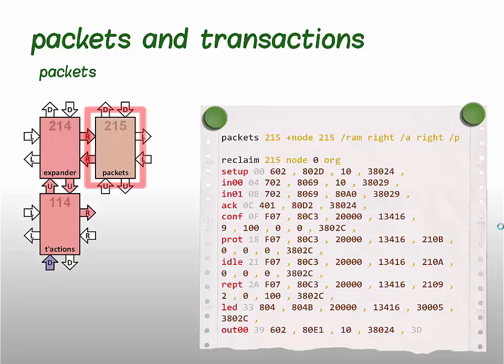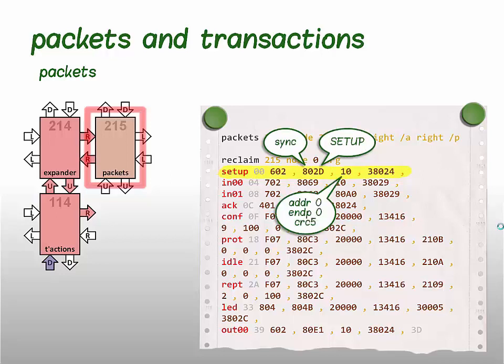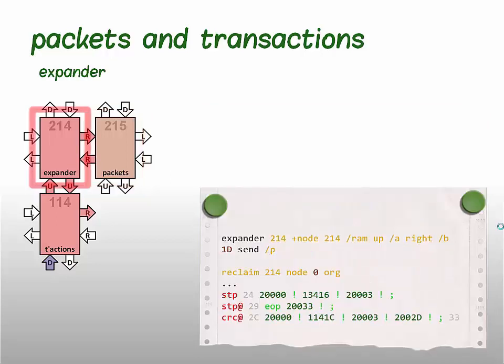Each packet starts with length of record, and other words contain bytes, pairs of bytes, 16-bit numbers, or commands making up the packet. For instance, setup packet is composed of a sync byte, setup PID, a word with address 0, endpoint 0, and CRC5 checksum. The last word is a command for node 214 to execute word stop. Node 214 is responsible for extracting individual bytes from compressed packets.